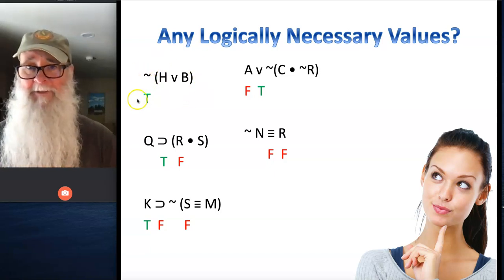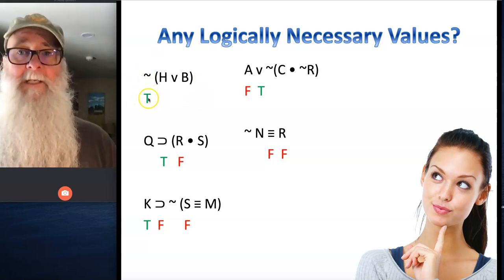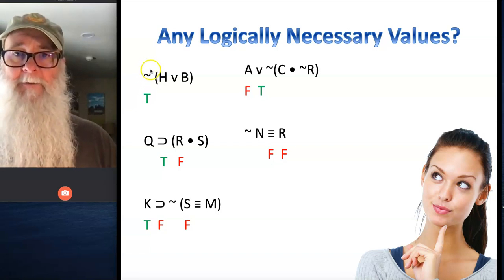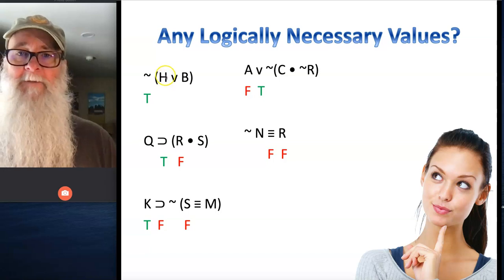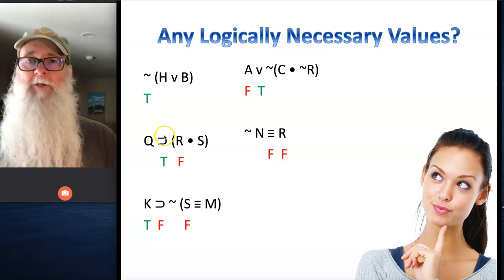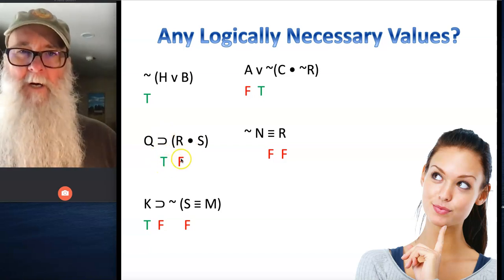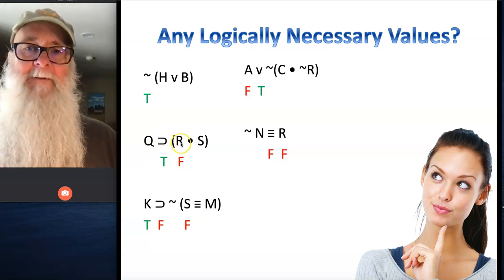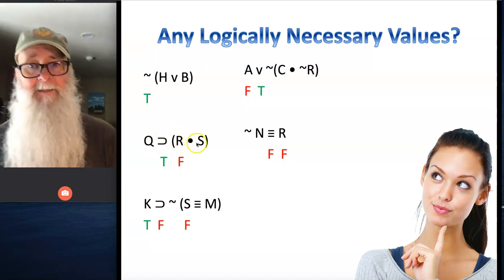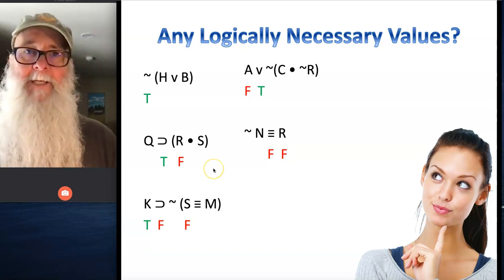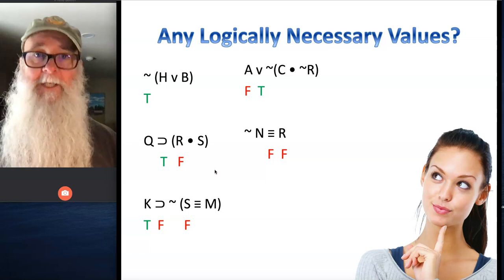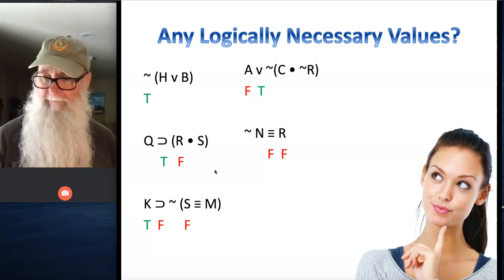All right, so for example, in this first statement, we're being told, consider tilde true. If you're considering tilde to be true, can you deduce the truth value for the H, the wedge, or the B? Or consider this statement here. You're being told that this horseshoe is true, but R is false. Given just that information, can you deduce the truth value for Q, or for the dot, or for S? All right, so go ahead and get your handouts handy and pause your video. And when you're ready to check your work, go ahead and restart it.